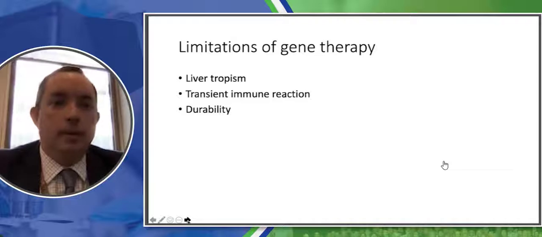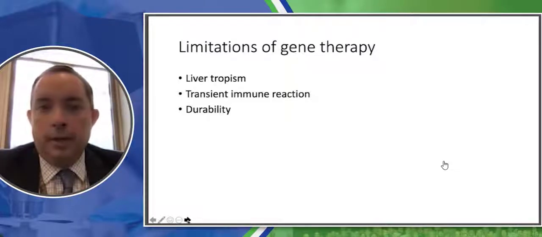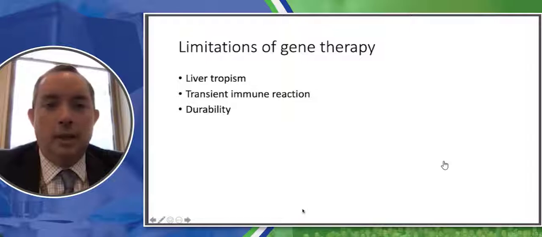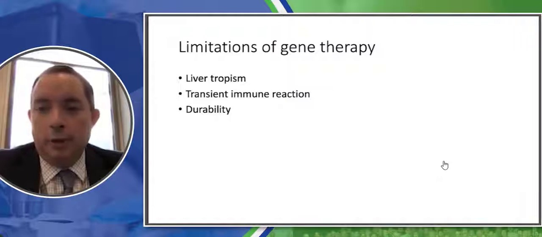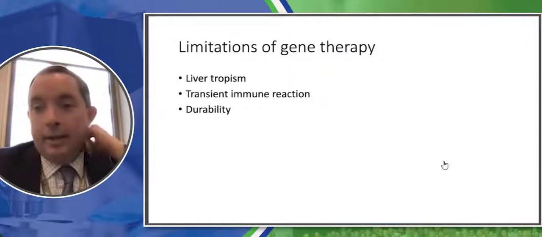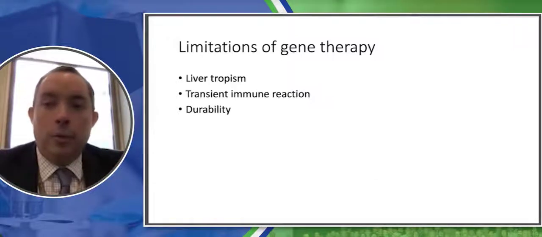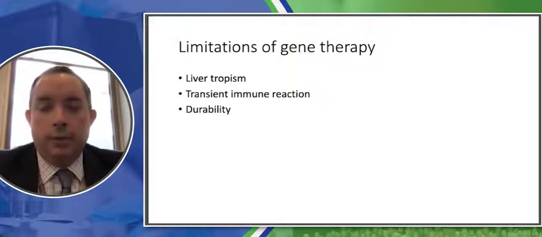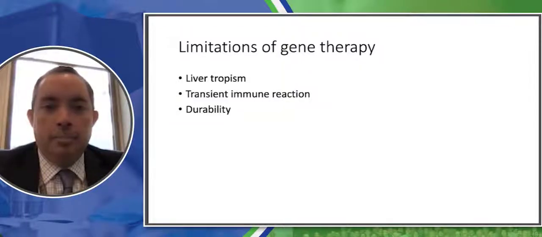Next slide. We talked a little bit about some of the other limitations of gene therapy. Liver tropism, so the fact that these gene therapies go to liver may lower the amount of gene replacement that you're able to receive. It may have issues with the overall weight of a person and the ability to give the right amount of gene replacement. There is, as we've learned from spinal muscular atrophy, as Dr. Matthews alluded to as well, there can often be a transient immune reaction. I think at this point, based on the learnings there, people have a pretty good handle on how to try to deal with that.